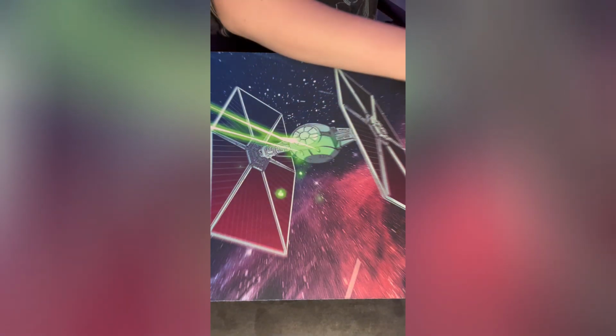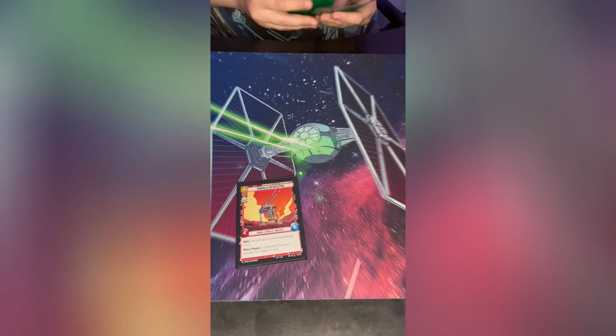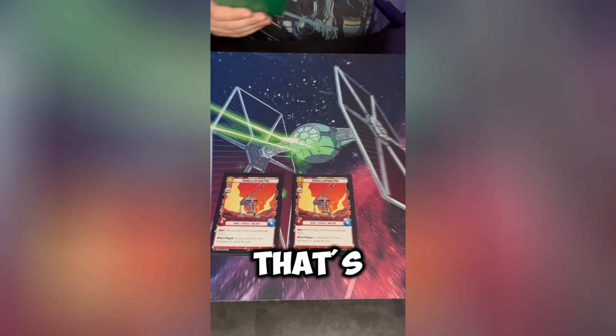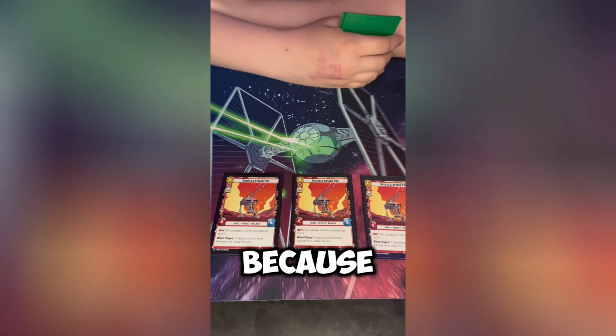Alrighty. Now we're on to cost 6s. Only 3 cost 6s, because they are expensive. And that's not what an aggro deck is made for. I love the Gorilla Attack Pods. They're awesome, especially because they have Grit.